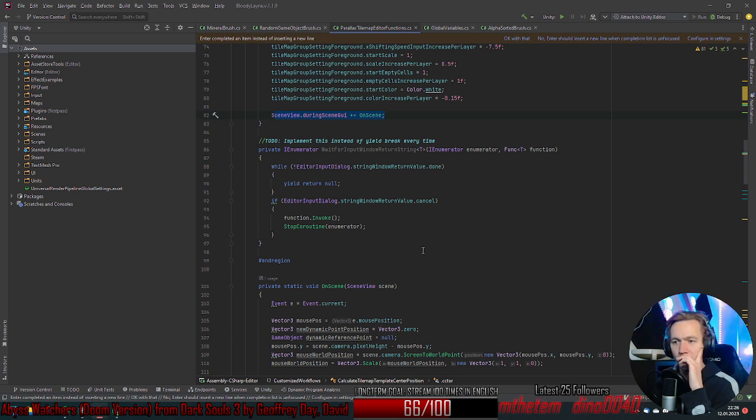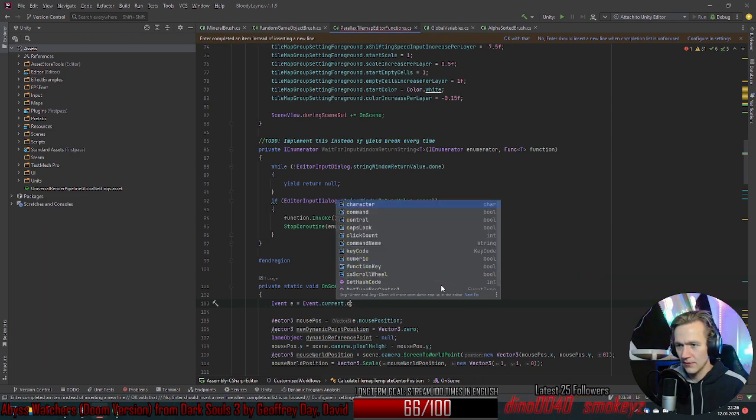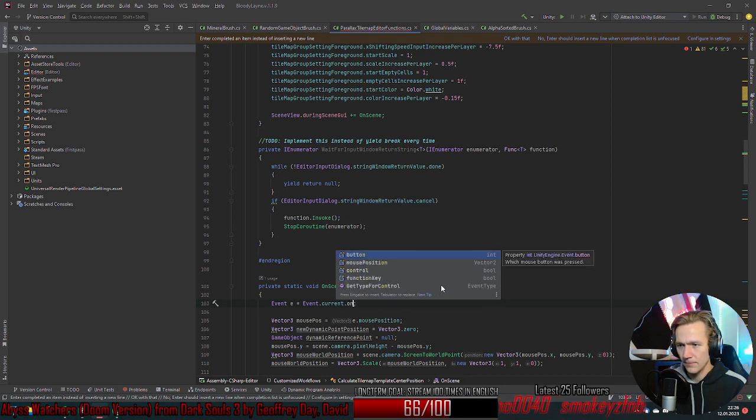So the event that we want to listen to is the event E. Current, and I think there's some kind of click event, click count.